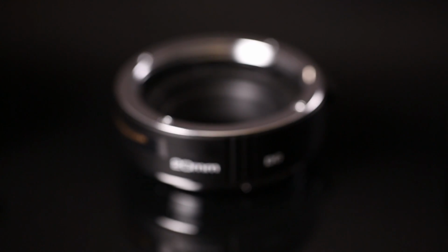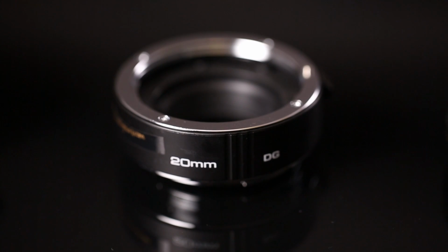First off, it's a barrel. It goes between the camera body and the lens. And by putting a distance between the lens and the camera sensor, you're sort of granting the lens permission to focus in closer to your subject. So the bigger the distance between the lens and the camera, the closer you get to your object, the more you fill your frame. What I have here are the Kenko Macro Extension Tubes.